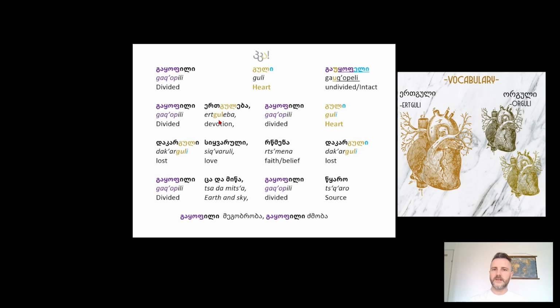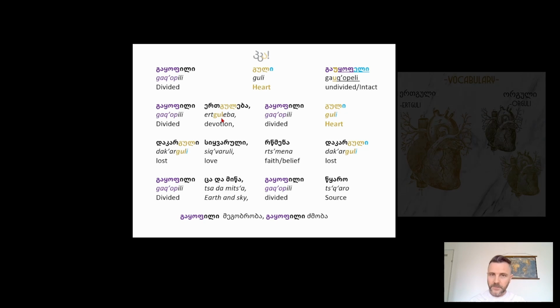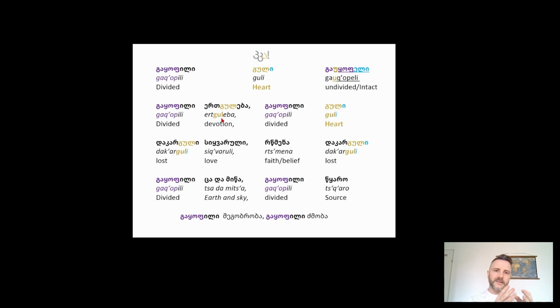Now, we looked at this, guli, of course, gaq'opa, guli, devoted and loyal, guli, adjective, disloyal. And so gaq'opa is a wordplay, gaq'opeli gaq'opa, obviously suggesting here that loyalty is inherently open to divide. Obviously, logically, gaq'opeli guli, we've discussed this enough.